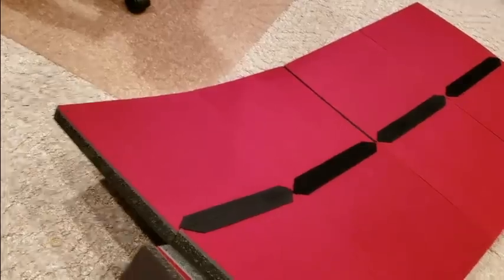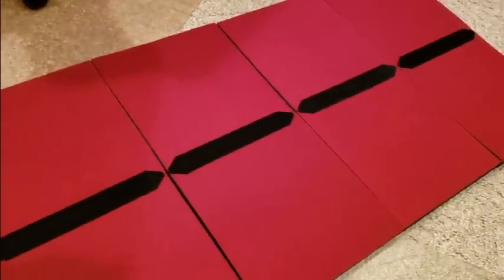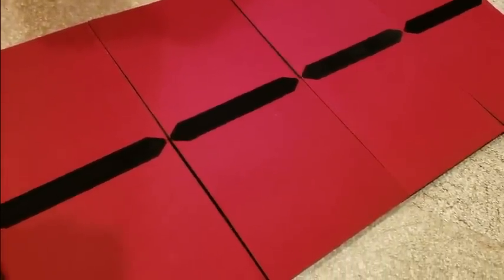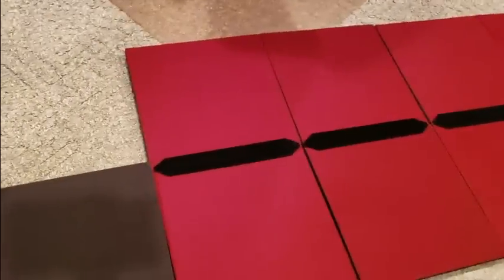Oh yeah, so you could take the Velcro off right there, and you could separate them, so you could have two. You can make a stand for your laptops outside or to watch TV on. Let me pause you guys for a second, see what else I could do.